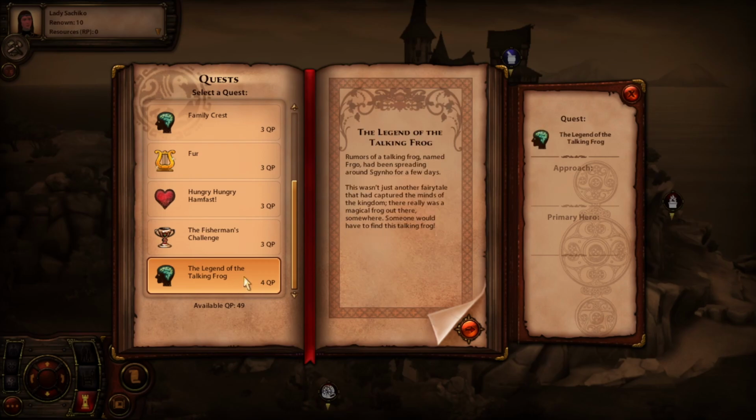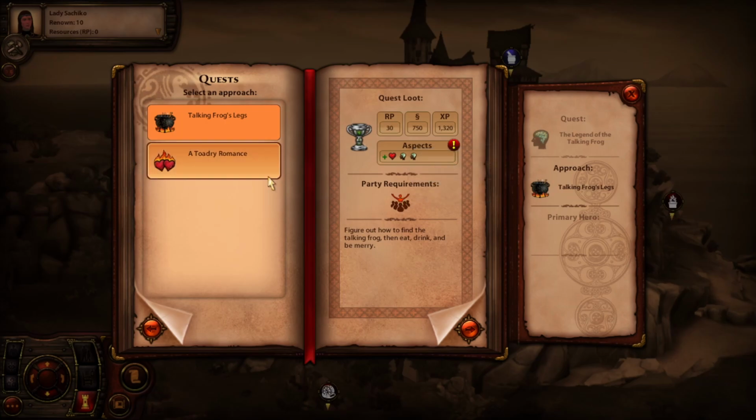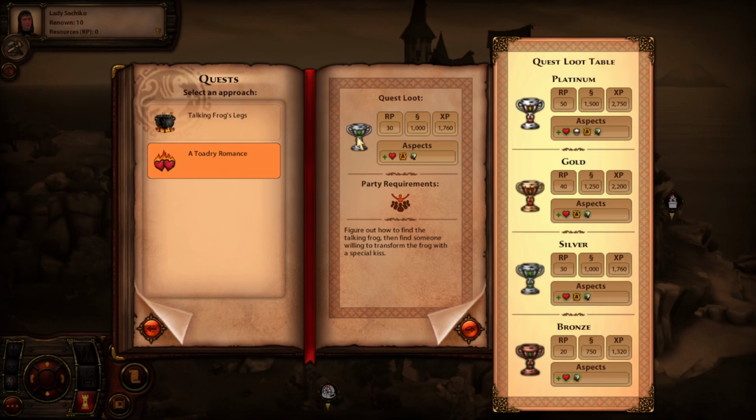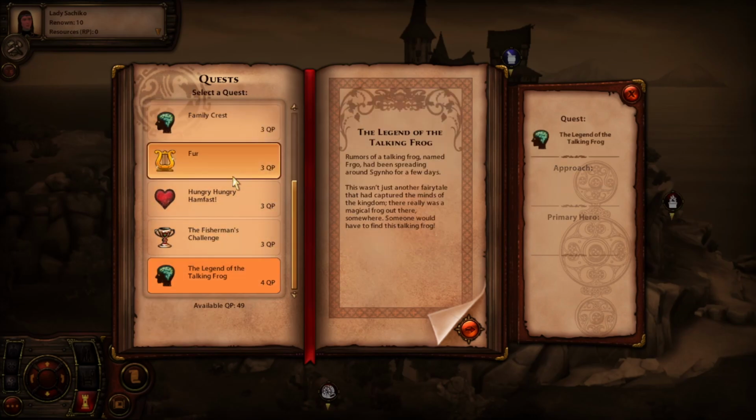Or the Legend of the Talking Frog, which could be primary hero of any and supporting role of Monarch, or primary hero of any non-physician and supporting hero of physician. And that would give us well-being, culture, and knowledge. It would also give us security too if we completed on platinum, as well as 50 RP. And we get to bust out both of our characters. I mean, it is kind of costly. It will cost us 4 of our quest points, which is a limited resource. But that might be worth it.